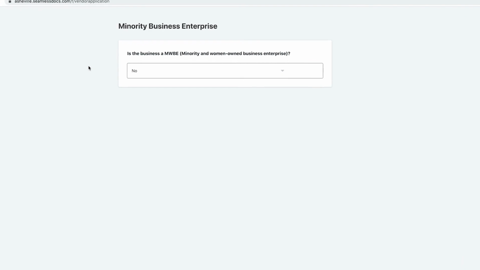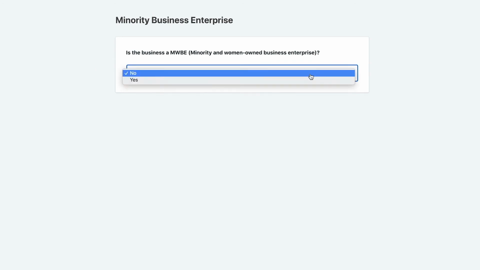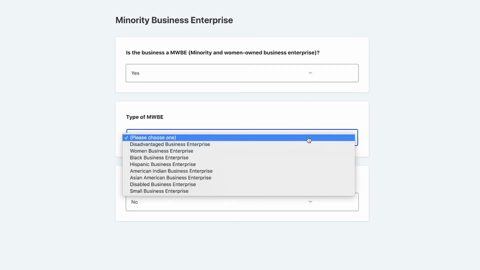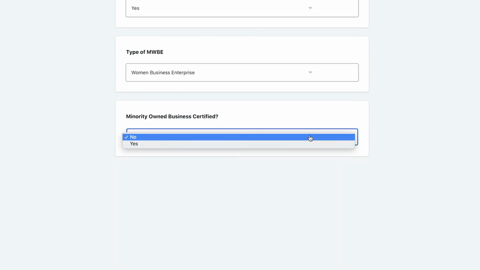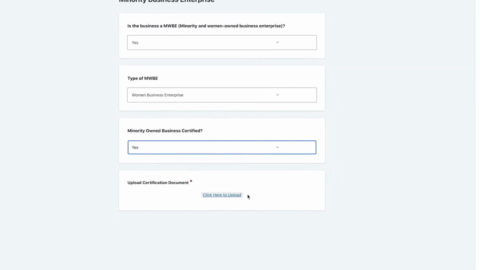Now, if you have certifications as a minority or woman-owned business from the HUB office, NCDOT, or others, you'll want to show that here. So first you'll want to click Yes, and then you're going to choose the type, which you should be able to see on whatever certification documents you have from that entity. Then you have a space here to upload that document. And if you don't have any of these yet, don't worry, they're not required even if you're going to apply with the City of Asheville as a minority-owned or woman-owned business. We can get into all that later when we talk to you.